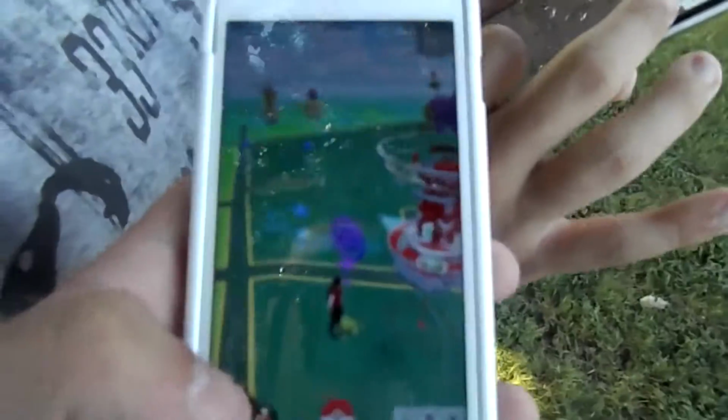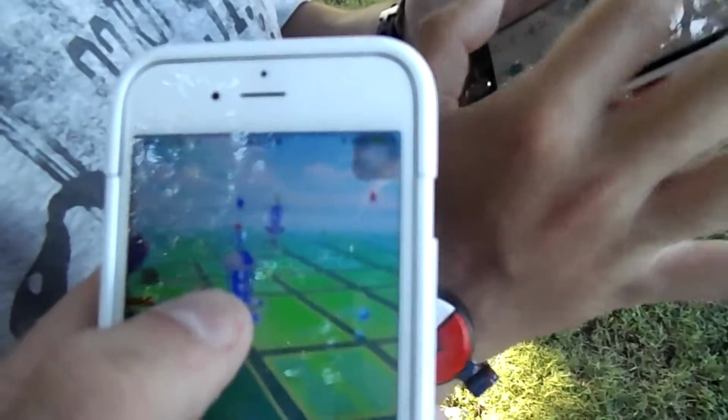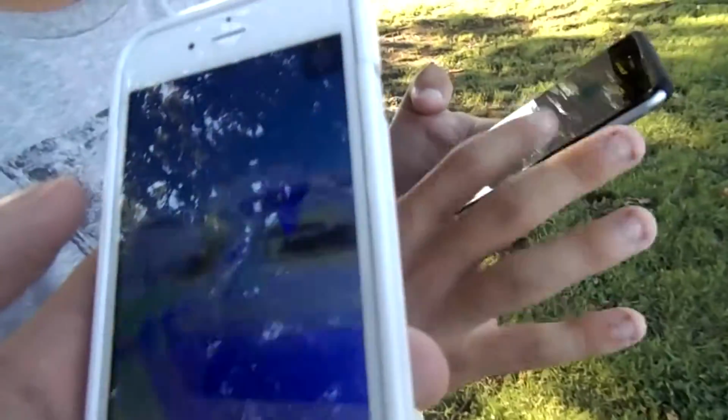Let's change this up a little bit. We're gonna make this team more super effective just in case we need some guys to back us up. And as you guys can see, there's another raid over there. There's this Weezing. There's that gym over there. That's a raid. What's super effective against poison? Psychic? I think so, yeah.